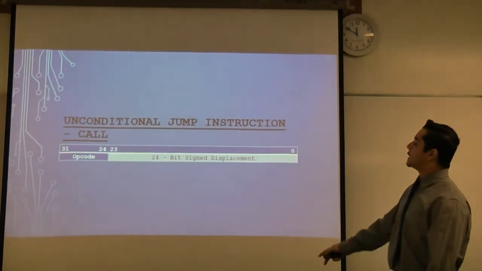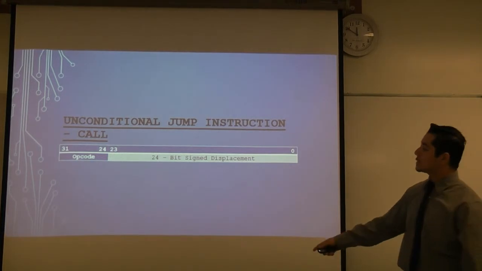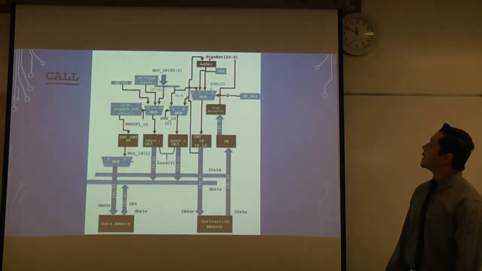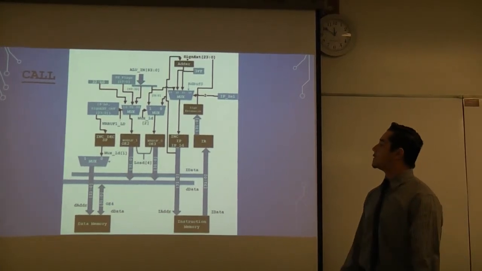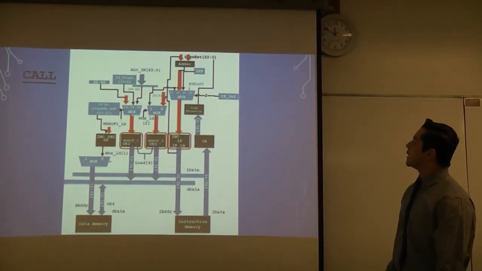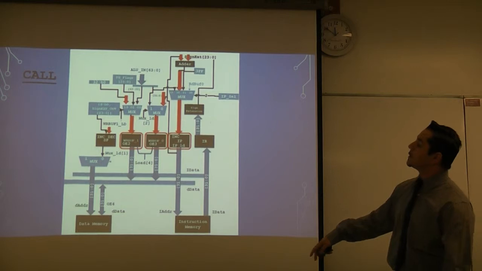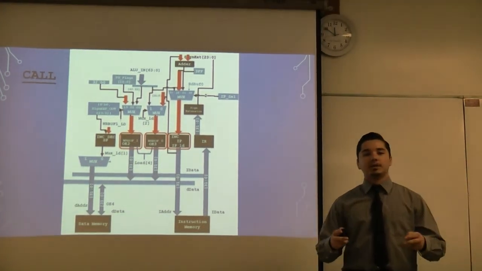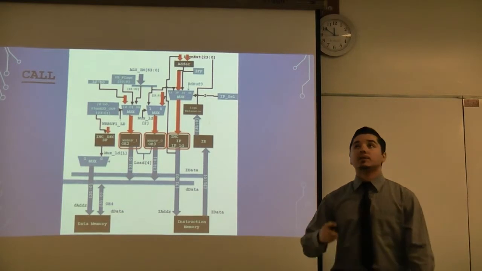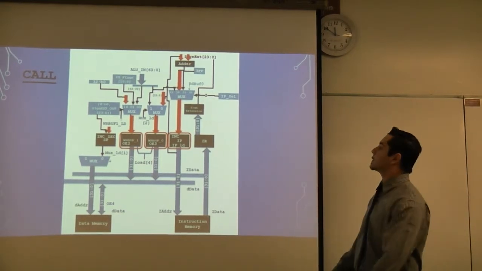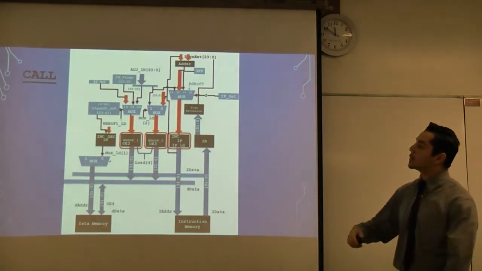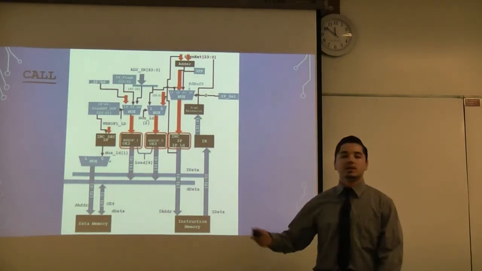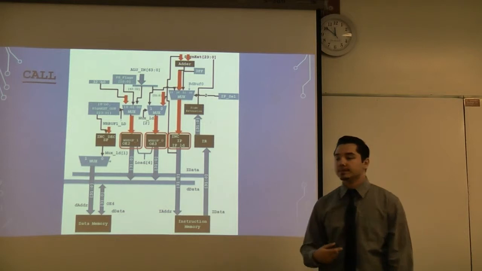And so pretty much now we're going to be talking about the call instruction. So this one encompasses a little bit more of the BIU. On this one, on the first state, you're pretty much going to be writing, so kind of like a push. We had 2 calls, right? Which call are we looking at? Relative. Yes, relative. So this one's a relative, so pretty much you're going to be trying to save the value of your IP, because you're going to want to come back to that afterwards.